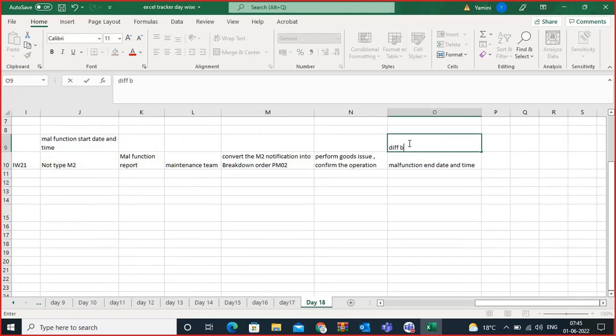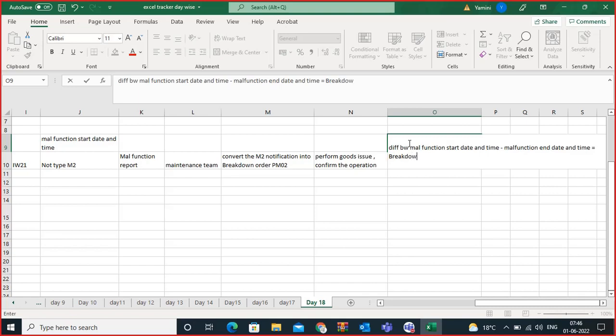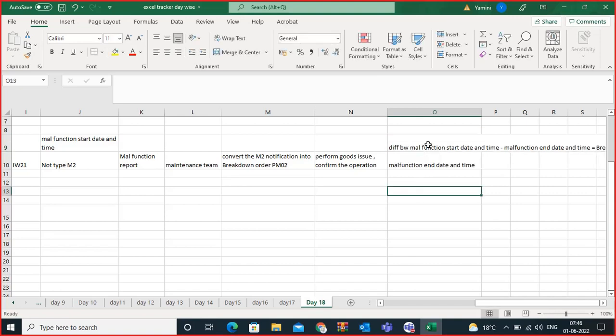So the malfunction end date and time minus the malfunction start date and time is equal to what? Breakdown hours. Agreed? So these breakdown hours will be captured in the breakdown maintenance order.